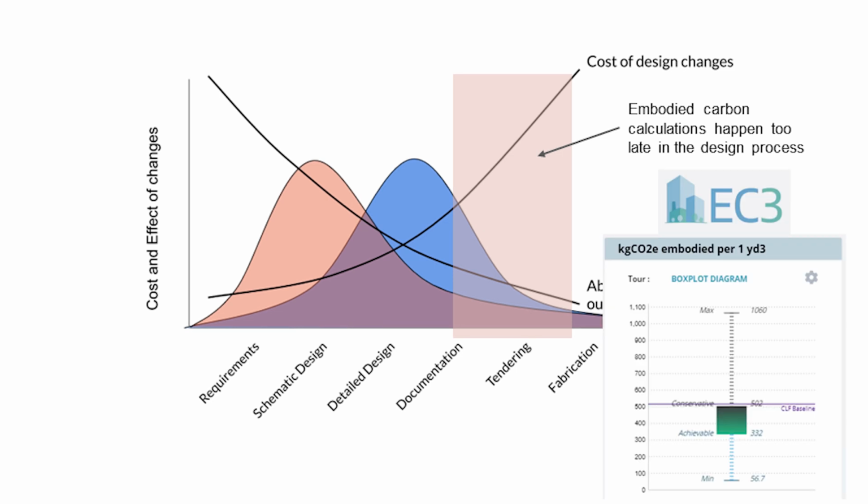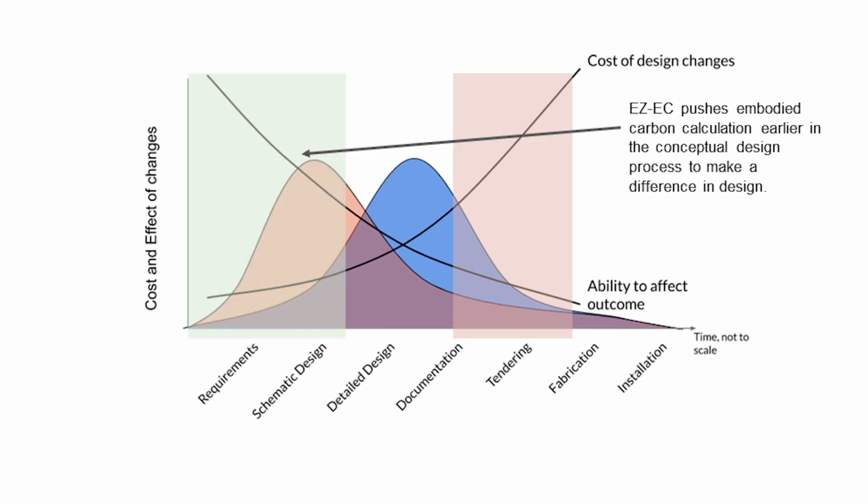And so on the next slide, what we get really are these kind of ranges, and what we're able to do with that is determine perhaps less intensive products to implement in the building, like switching out concrete or drywall or something. But what we wanted to look at was how could we push the embodied carbon calculation earlier in the design process and actually think about it during the massing or conceptualization of a project.